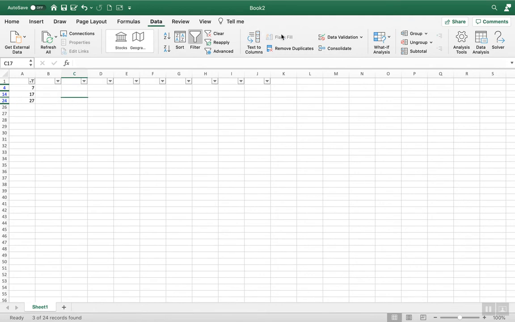You can tell a filter is on when you see this pull down here. Once again, this is on the data tab of the ribbon. And then this is lit, so you can do a clear filter.